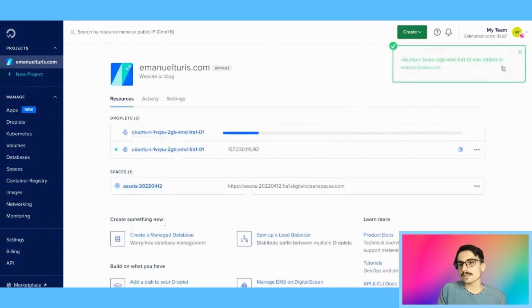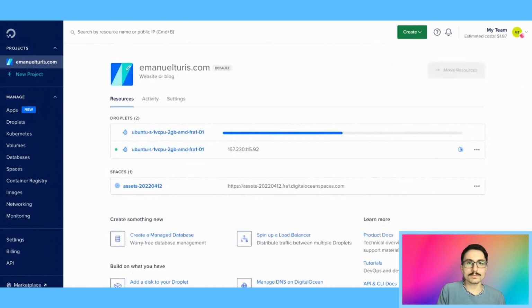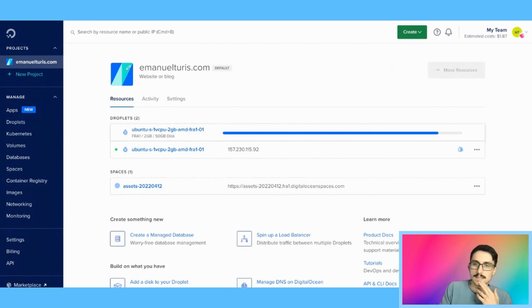All right, so as you can see now, this droplet was added to this project, which in this case is emmanueltourist.com, and I'm going to just wait a little bit for this to get provisioned, to boot up, and to start, essentially for us to be able to connect to it via SSH. So just a second until this actually gets done and all of this is ready.